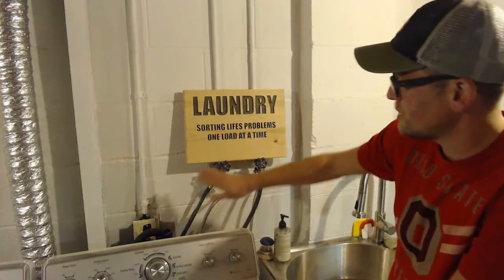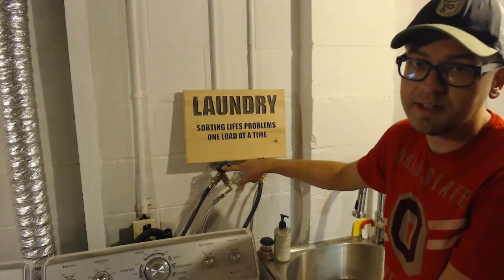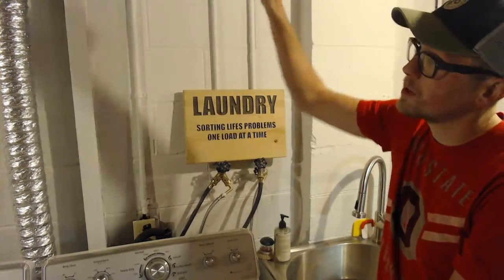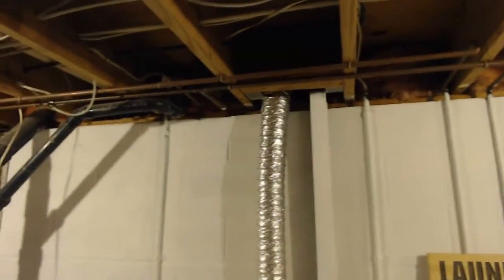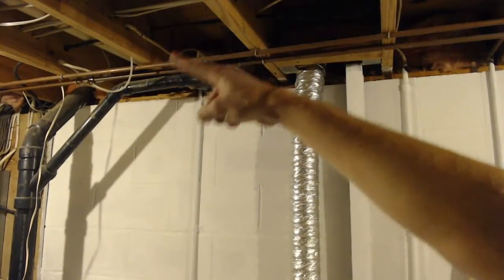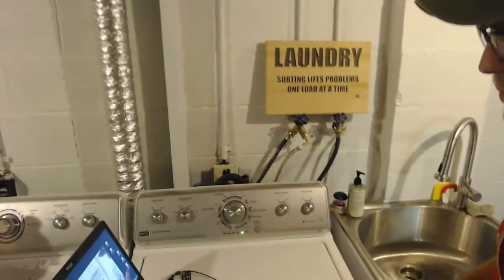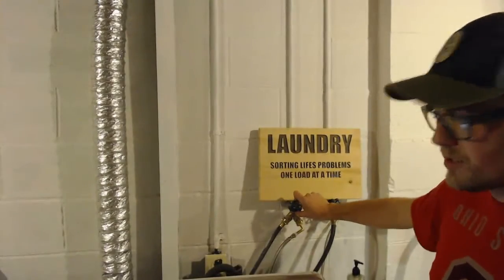But above this washing machine, you're going to find your shutoffs for your hot and cold water. If any laundry has been done recently, at least on the hot cycle, you should be able to feel and figure out which one's which. You could also trace back and follow which one's going to be your hot water and your cold water. In our situation, if I trace back the lines, because we have an unfinished basement, you can see right over there is where our refrigerator line comes out of the cold water. So that would let me know that that line is going to be our cold water line. But what we're talking about right here is water shutoffs. So again, here is going to be your hot and cold water shutoffs, just like my master shutoffs.